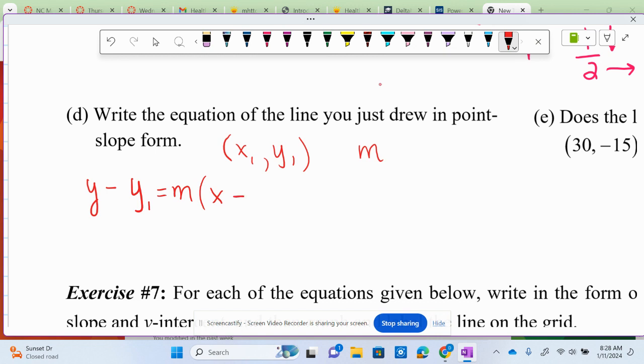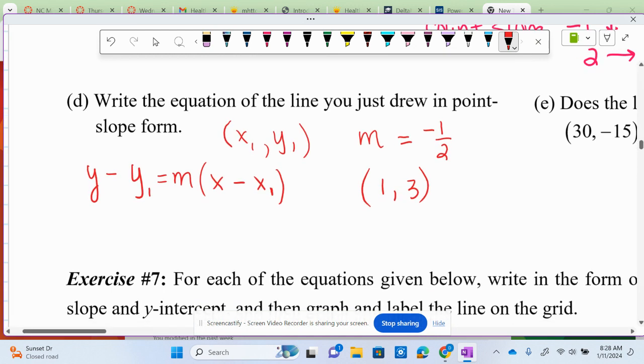And you see that? I don't know if you can see it. There's those y's and x's have a little 1 next to them. We call that x sub 1, y sub 1. So remember that your slope comes from the graph, like it tells you what your slope is. And then that y sub 1, x sub 1 comes from the ordered pair. So I think that we said our slope was negative 1/2. And the point that we started at was the ordered pair 1, 3. Correct?